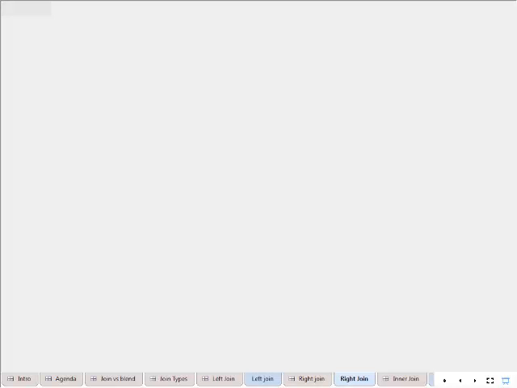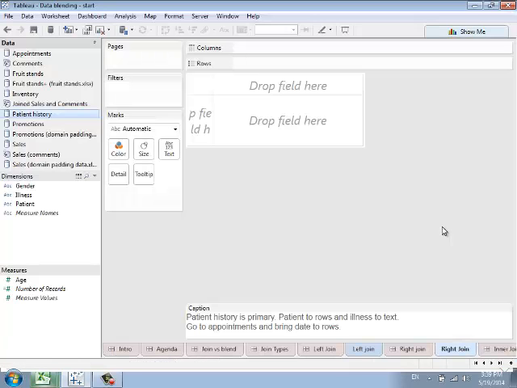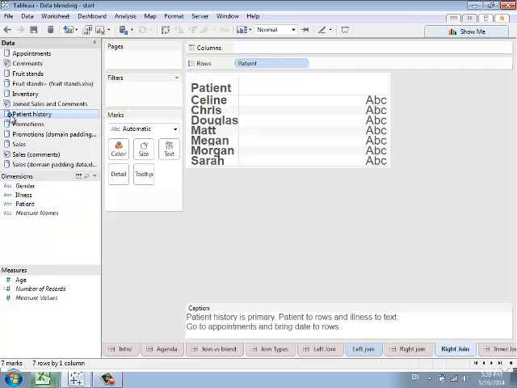Just one thing to note is that the way you make a data source the primary is simply by picking something. The first field that you bring into the view has to be from that data source. So if I now bring patient in here from patient history, it marks that as the primary data source, and the blue check mark here indicates that it's the primary.